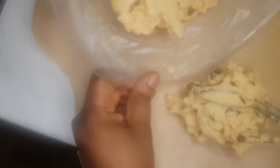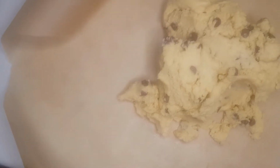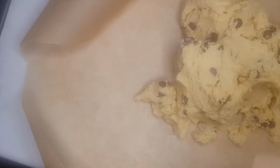So with my hands washed, all I'm going to do now is put the cookie dough on parchment paper like that. Let me bring it down so you guys can see. This is it. Okay, so the next thing I'm going to do is get one more parchment paper, and I'll show you what I'm going to do.